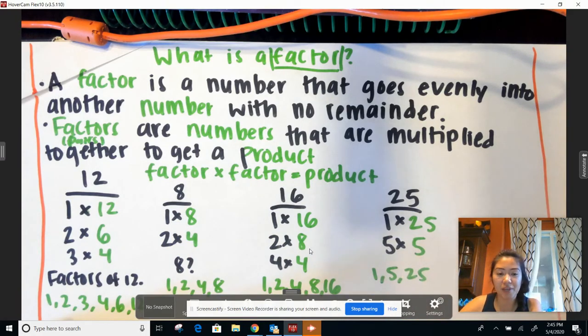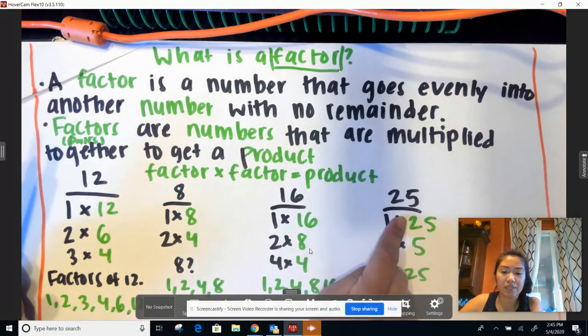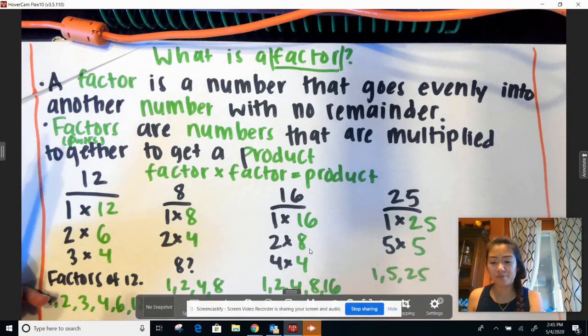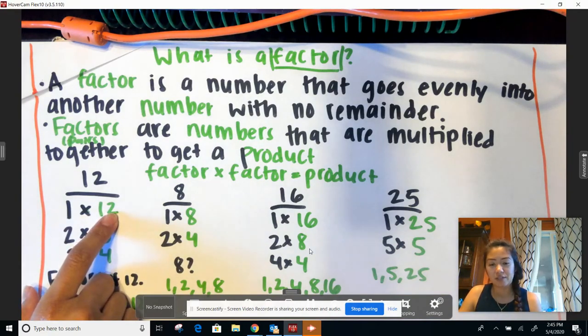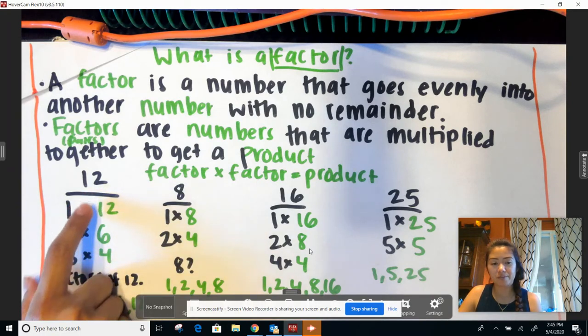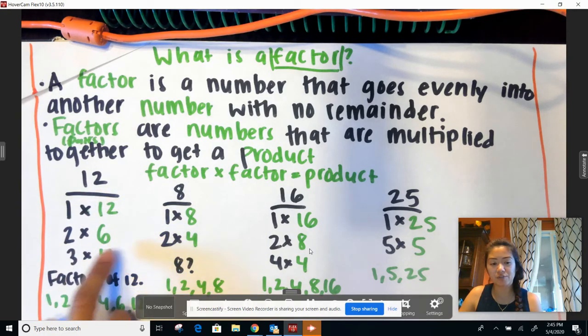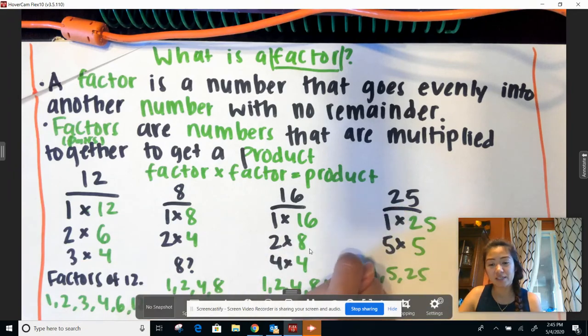Okay, these are all composite numbers. I'll go into that a little bit more another time, but composite numbers are numbers that can be divided by a number besides 1 and itself. So 12 can be divided by 1, 12, 2, 6, 3, and 4. 25 is composite because it can be divided by 1, 25, and 5. Okay, let's go and do the opposite of that, which would be a prime number. A prime number is a number that can only be divided by itself and 1, nothing else.